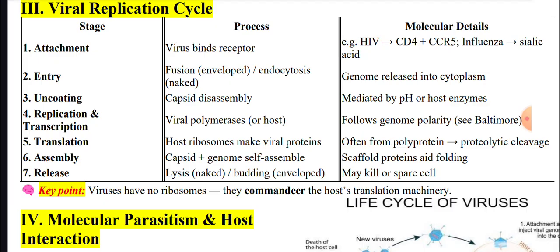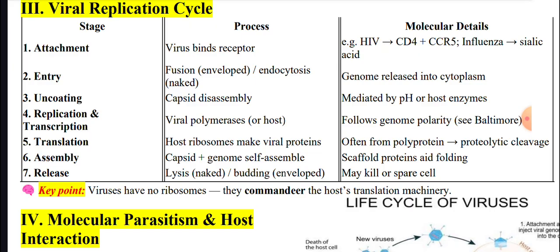For viruses that enter via endocytosis, remember they're inside that endosome bubble. Well, the cell naturally makes the inside of endosomes more acidic over time. That drop in pH can cause the capsid proteins to change shape and fall apart, releasing the viral genome into the cytoplasm where it can finally start working. Sometimes specific host enzymes also help break down the capsid.